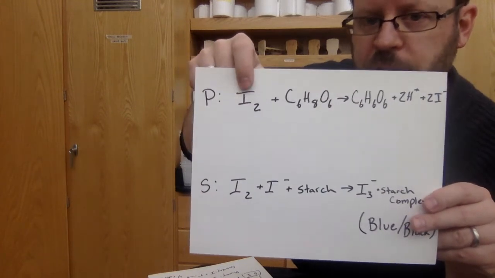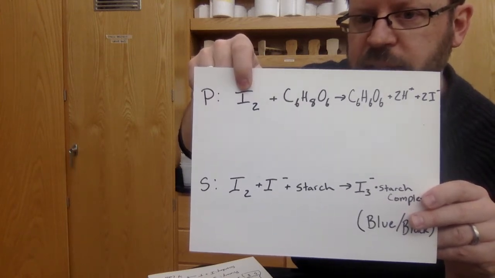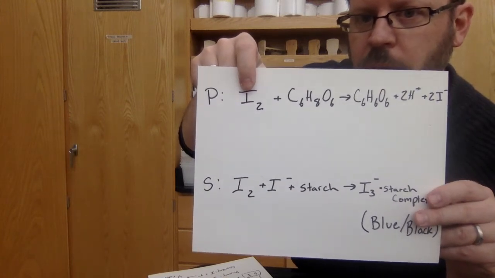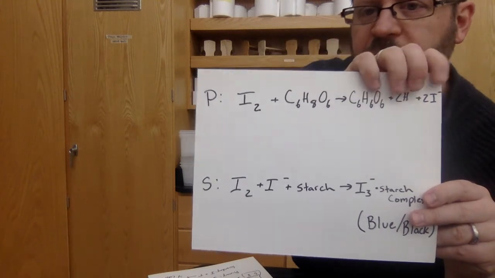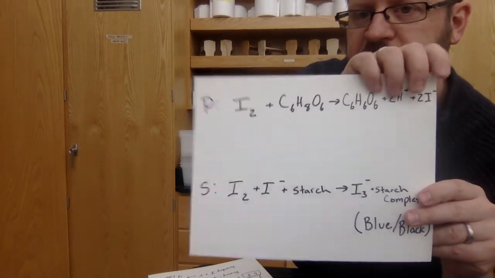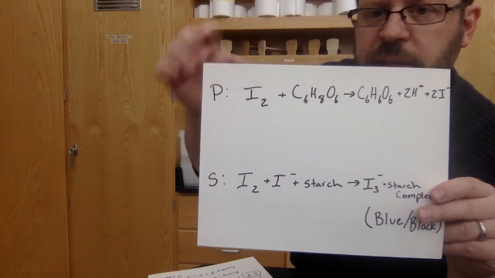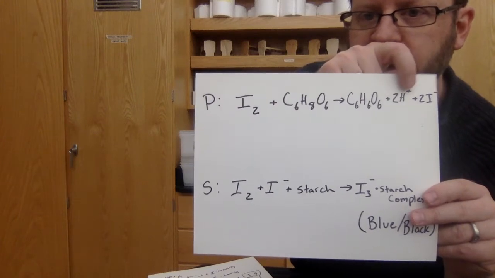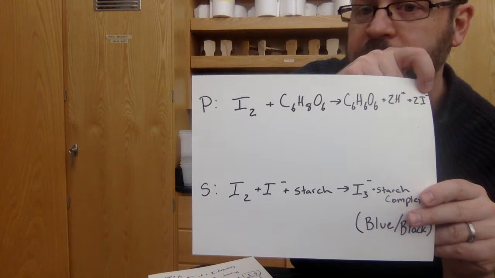Okay, so here is the I2. This is the titrant. This is the important stuff, okay? This is what's in the burette. And here's my sample. This stuff I don't really care about, okay? This is what happens after the vitamin C reacts with the I2. And you can see what happens is it loses 2 hydrogens, and it's got these little H pluses over here, and then it makes some iodine.